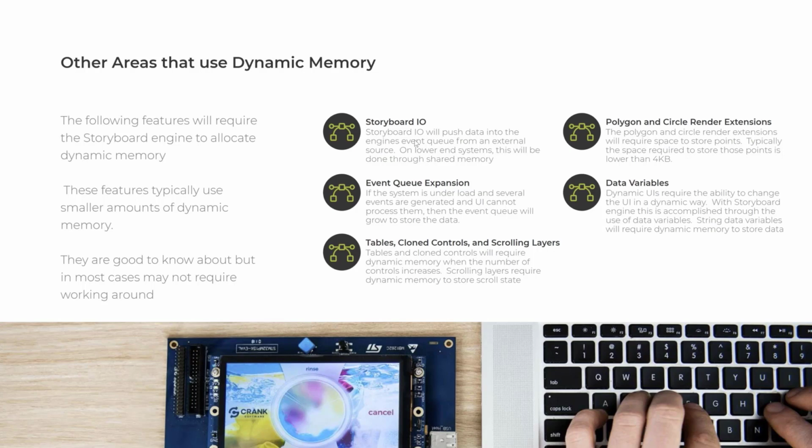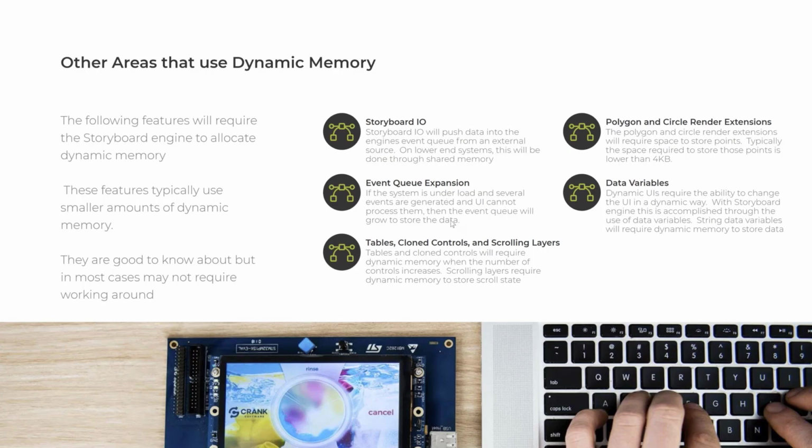So on a lower system that's using FreeRTOS or ThreadX or some sort of real-time executive OS, what you could do that's a little bit different there is you can get rid of Storyboard IO altogether, because in an MCU world, you have access to everything. You have access to the app pointer. So you can actually just push your own events in as you see fit, or you can respond to events any way you want. You don't have to go through Storyboard IO. Its main use is in the bigger systems where there's memory protection and you can't have access to the engine's memory from an external application. So that's another approach that you can do on a low-end system to get rid of Storyboard IO.